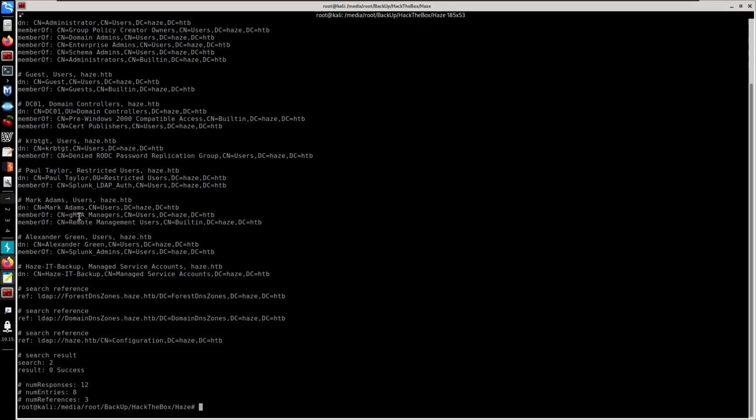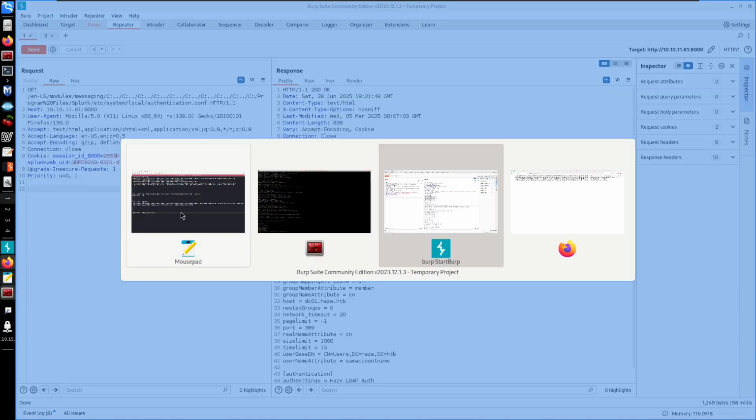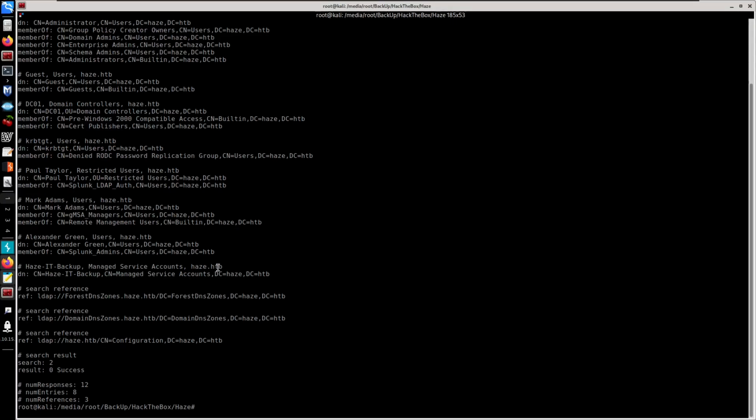Since Mark is under the GMSA managers, there are three types of attacks you can do. This would involve getting the clear text password for the GMSA. Since he is under the GMSA admin group, we can basically just get the clear text password, or you can also do something else like an NTLM relay attack. I believe you can find this in attack articles if you want more documentation. However, I just want to directly read the GMSA password for Mark.